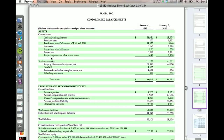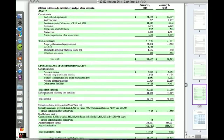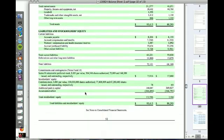Another thing to look for is down here, stockholders' equity. So that's important because people are able to buy stock in the company, and so restaurants, more than a lot of other companies or organizations, have large amount of investors and people that will buy stock in their restaurants. So this is another important line to look at, and especially Jamba Juice being such a well-established restaurant chain, they will have a high number of people investing in them because they have proven themselves to grow and be a trustworthy operation.